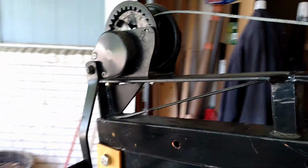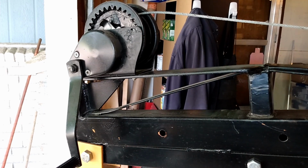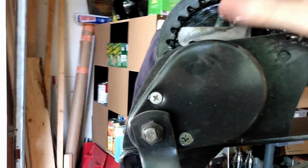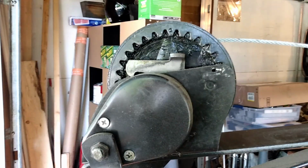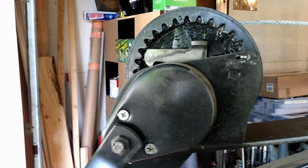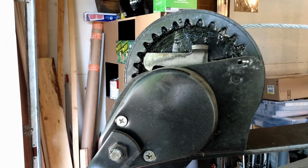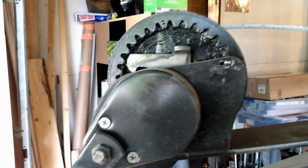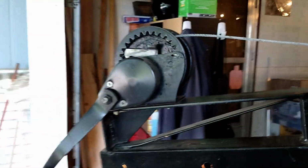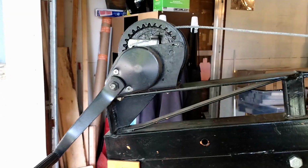I've seen on the internet where people have added an electric winch, but I actually prefer not to have that. Let me show you why. With this winch, I can get one click at a time as slowly as I want. So I can go up and I can go down in very small increments, and I can go very slowly.